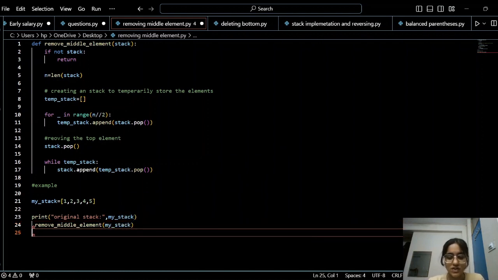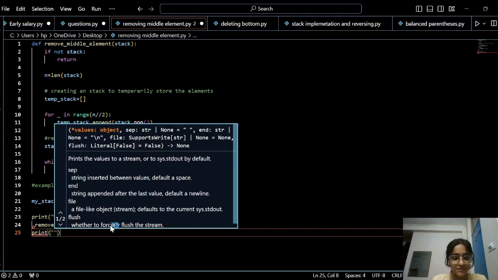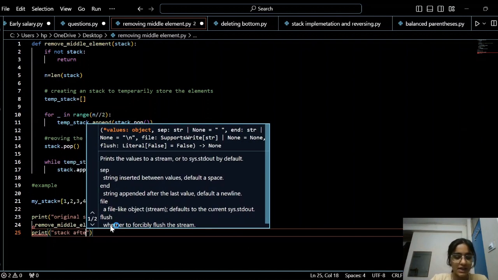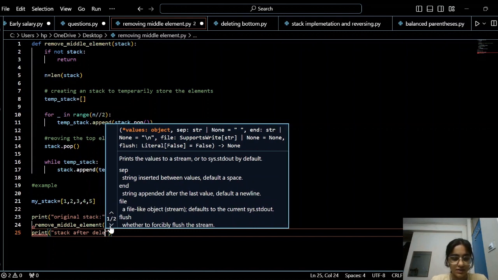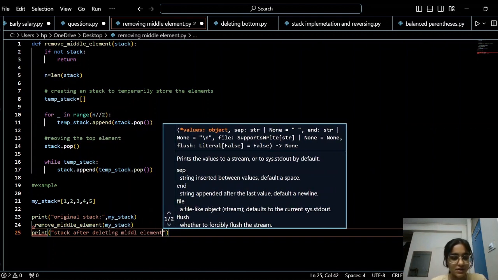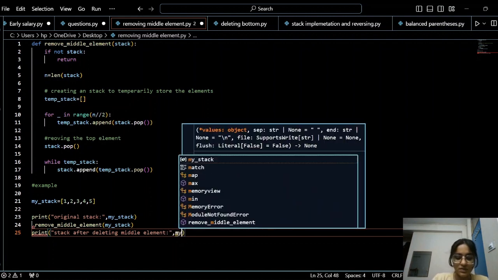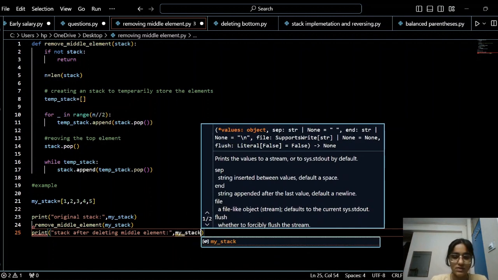So I've defined this function, and then we'll be printing the stack again after deleting the middle element. Stack after deleting the middle element, my stack again.